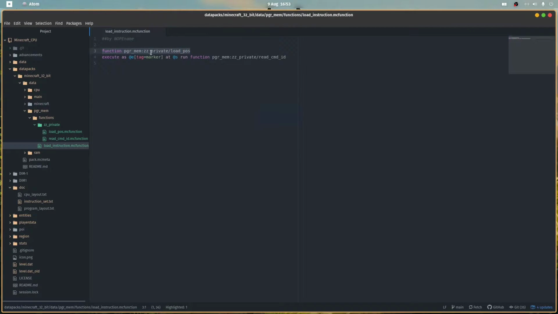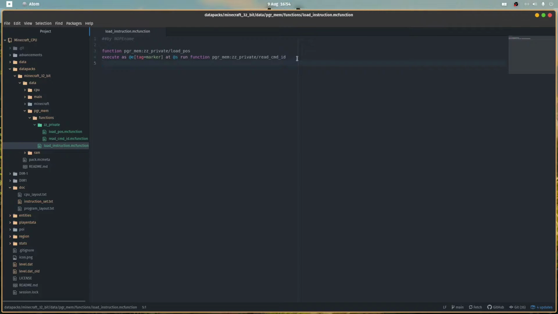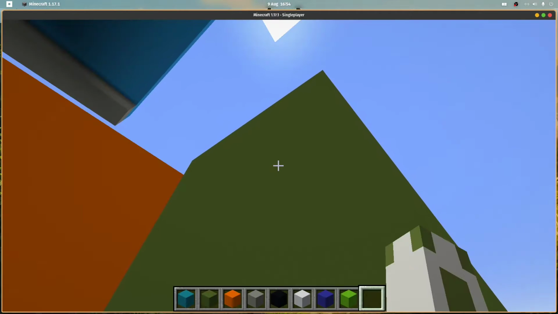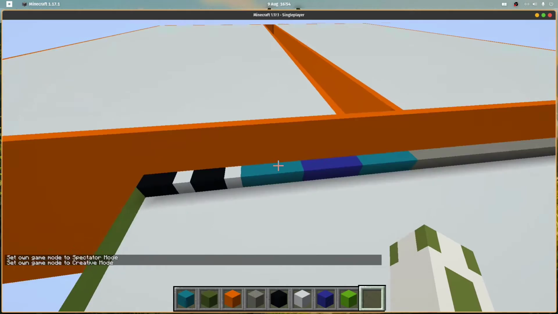So after this command, we have the marker entity at the correct position, and then we run relative to the position of the marker this read command ID, which will simply read the binary number of the first 6 bits. And then we get the command ID. And now, depending on the command ID, we want to interpret the rest of this instruction.